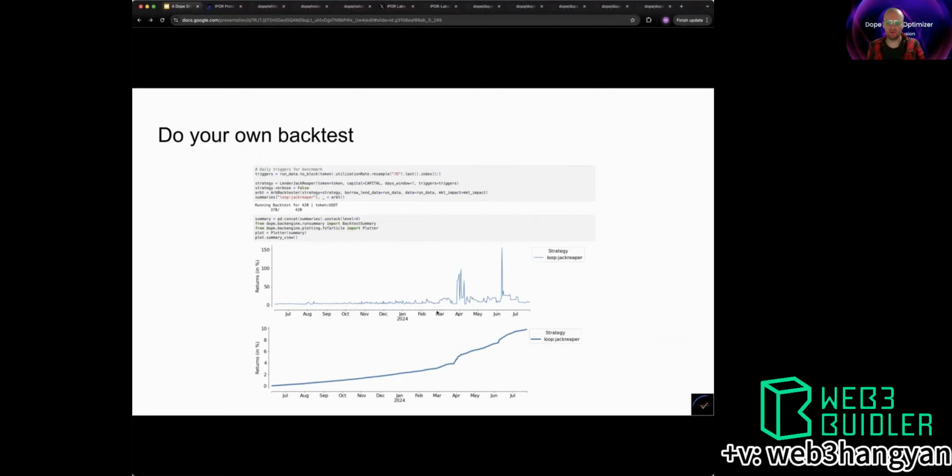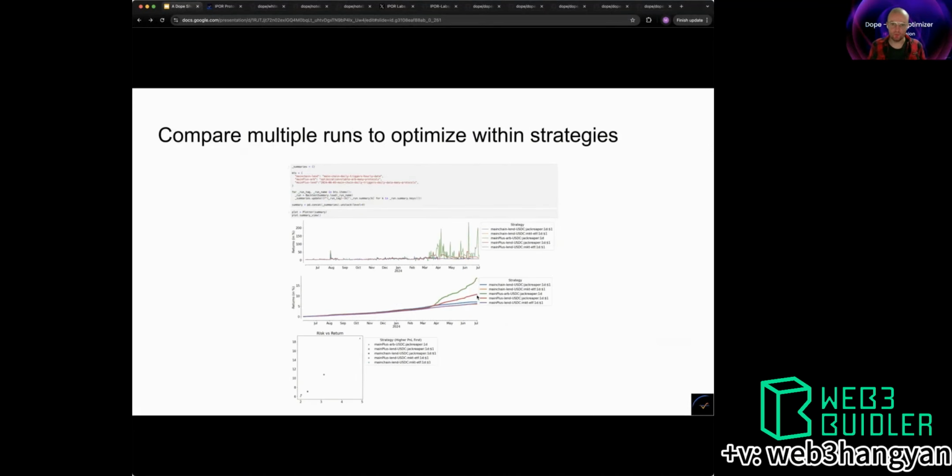Right. So you run, and then you have a quick view of how that particular run went, right? So you have the returns per day, and then the cumulative. This gets more interesting once you combine multiple backtests. Now you can imagine that you have multiple strategies, maybe on different pools, maybe different risk profiles, maybe different tokens. But now you want to combine everything and try to analyze what is the risk profile of all these strategies, right? And if you look at this plot, you are going back to the idea of optimization.